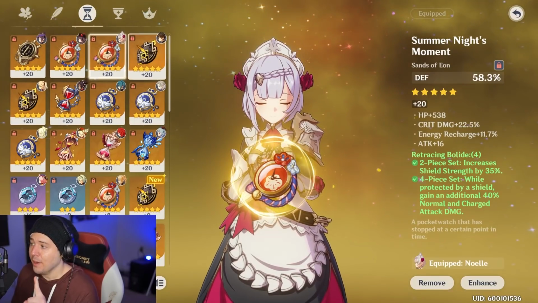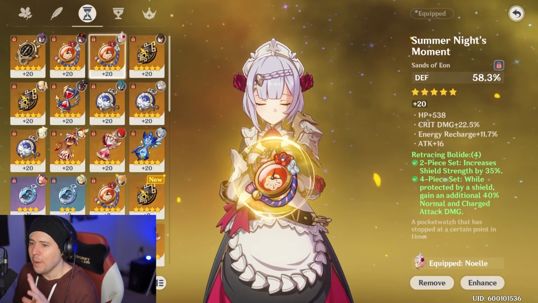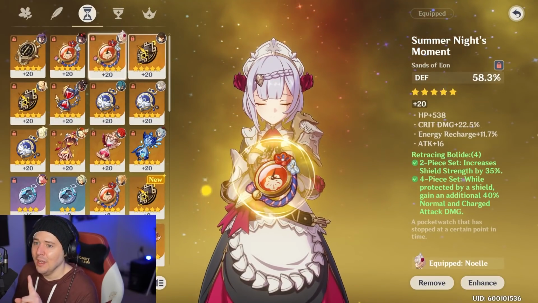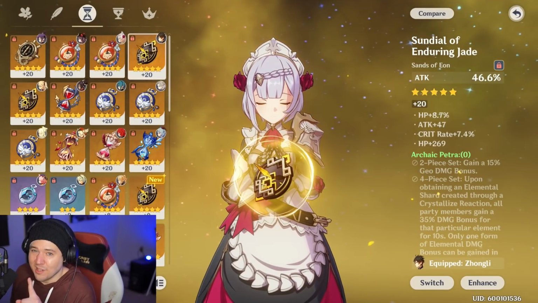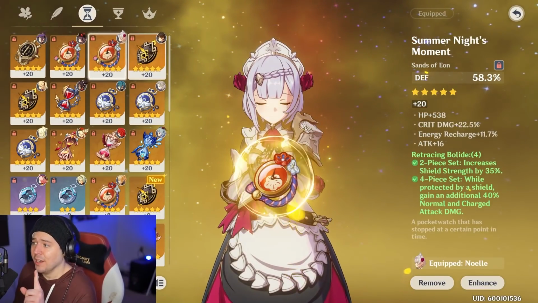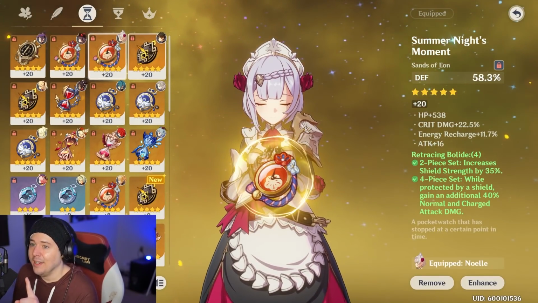The other thing to talk about here: why is it that good to have defense percent? Not only does it get funneled in there, but you also gain a little bit more bonus of a stat here on defense percent main stat instead of attack percent, because you can see defense gets 58.3% in the main stat, whereas attack only gets 46.6%. So that's definitely a thing, especially if you're constellation 6. You 100% do not want an attack percent sands. It always will be worse than a defense percent sands.